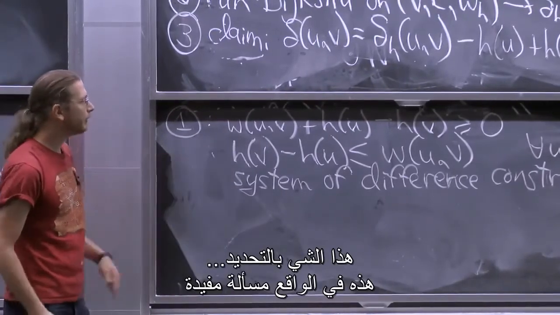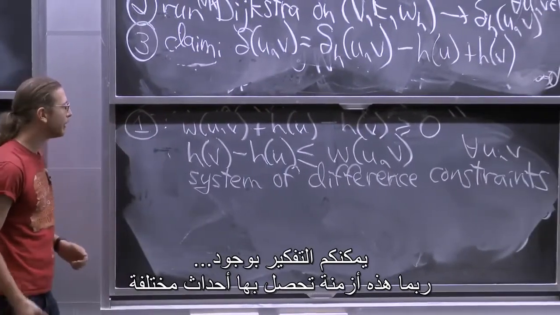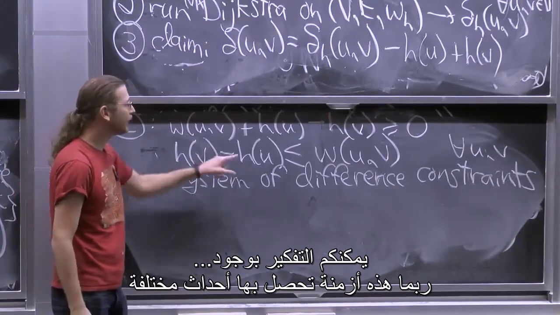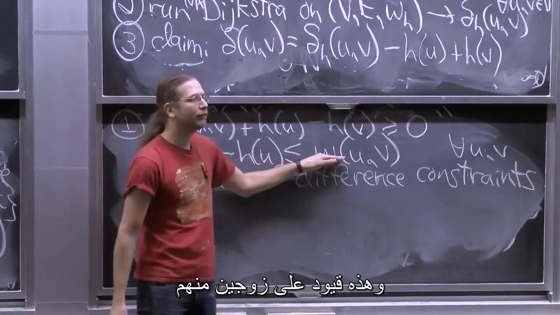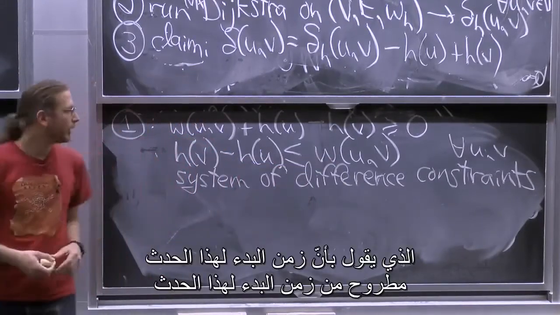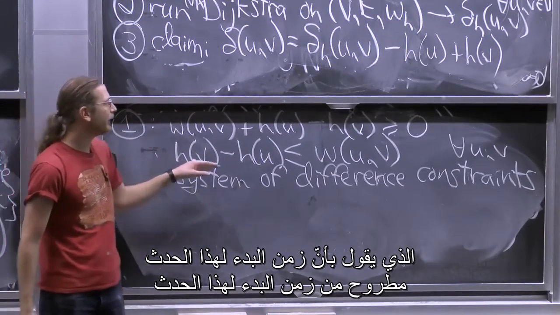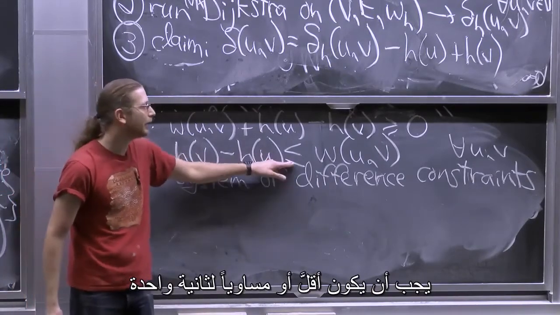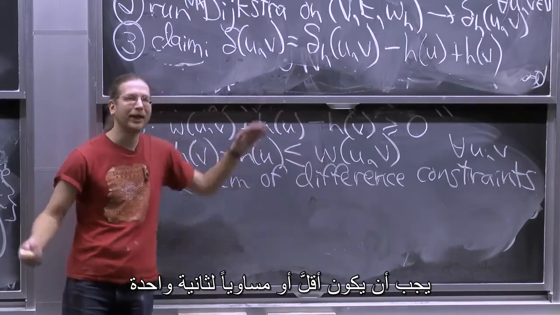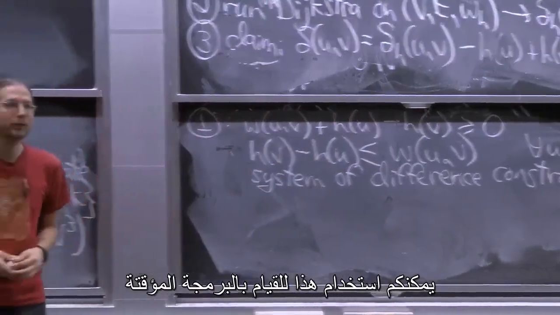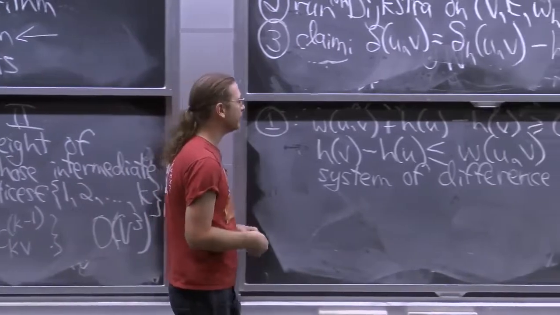It's a particular kind of thing. This is actually a useful problem. You can think of these as maybe times that various events happen, and these are constraints about pairs of them. It says, well, the start time of this event minus the end time of that event should be less than or equal to 1 second. You can use this to do temporal programming if you could solve these systems.